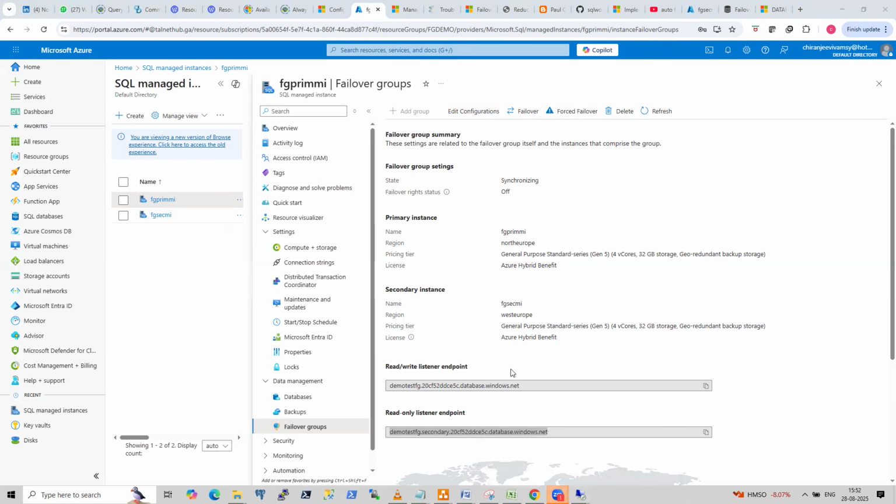Yeah, no problem. So I'm stopping, but I'll work on that Java application and then I will show this failover and forced failover and how it works. And I'll try to do a few more scenarios as well, just to make things interesting.